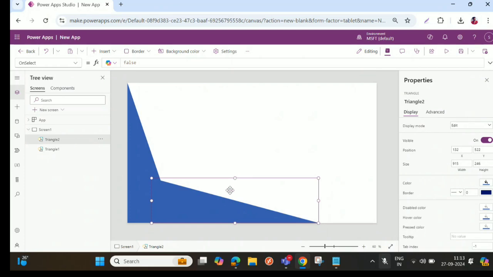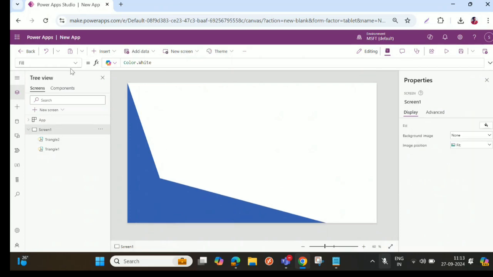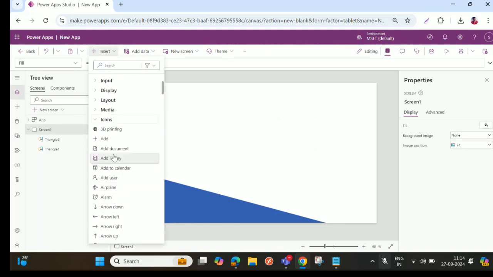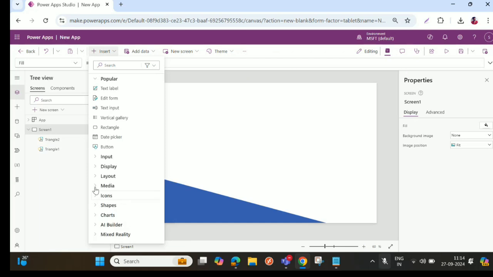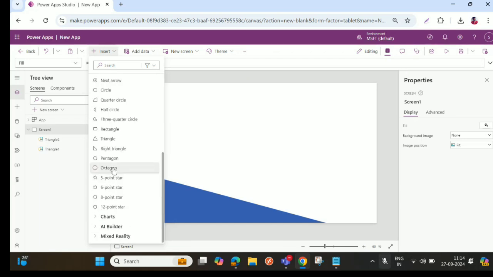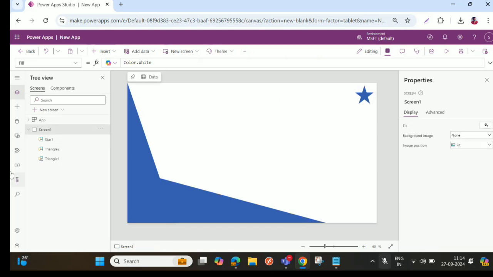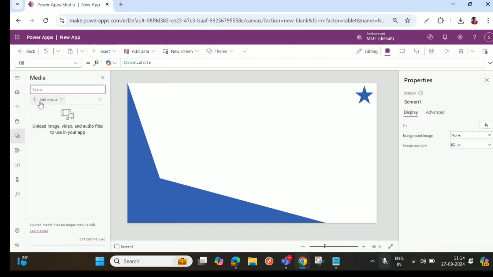So a little bit of some kind of design I'm putting, some star over here. And also you can utilize some media files.